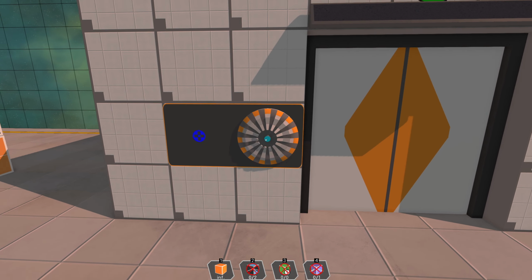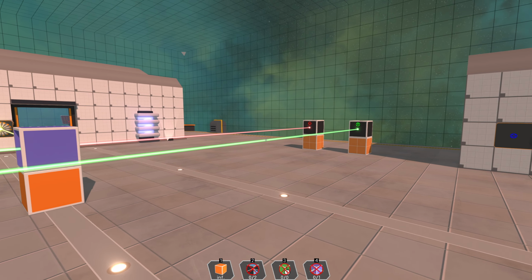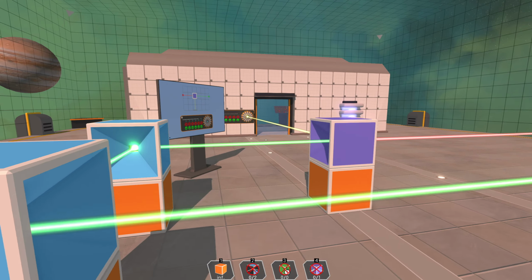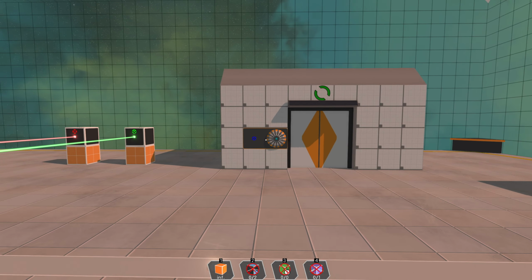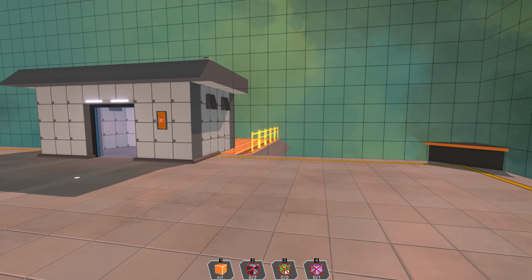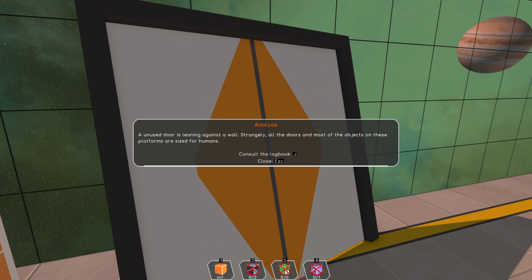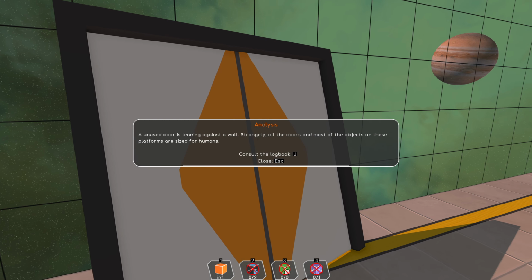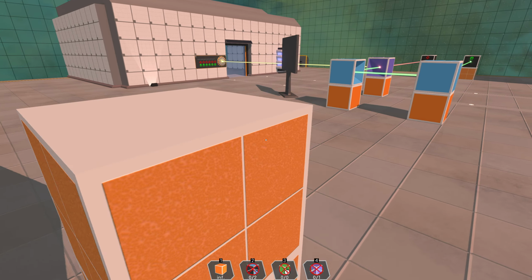Now, how do I make blue if I have green and red? Because this is yellow. And this needs blue. But I don't have any other types of resource here. An unused door is leaning against the wall. Strangely, all the doors and most of the objects on these platforms are sized for humans. It is intriguing, isn't it?